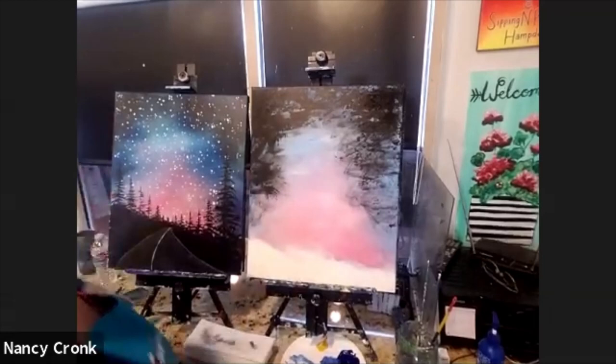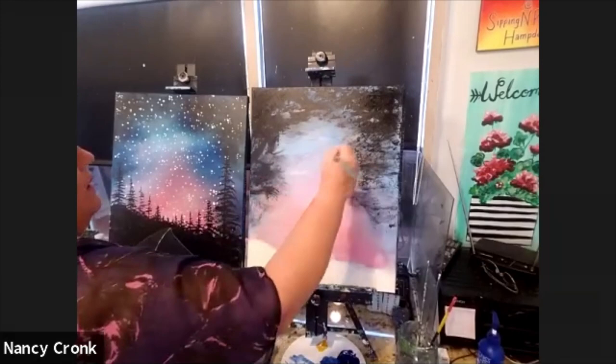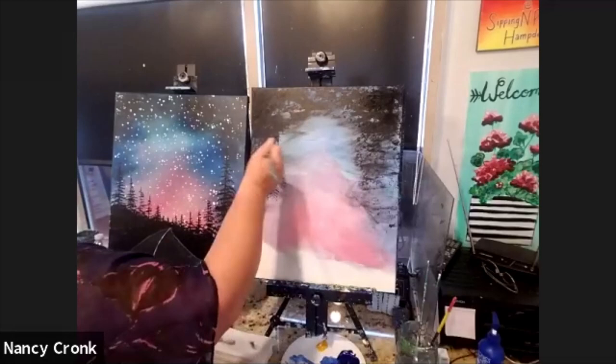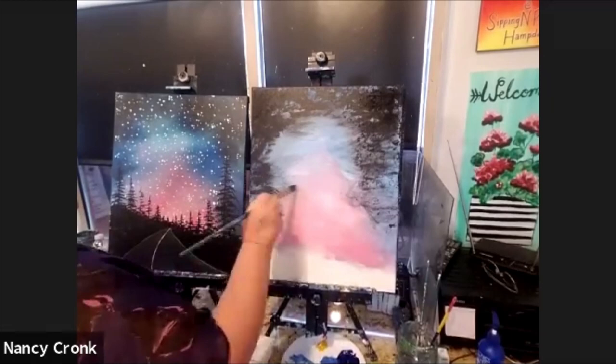And now it's gonna pick up some of that black, and that's okay, because I'm putting it in the areas where it overlaps with what we did before. And I'm just going back and forth, soft, soft, soft. This whole painting requires a soft touch. It really does. And I'm just very softly going over those areas where the two overlap.